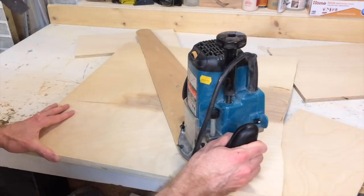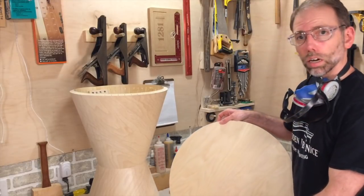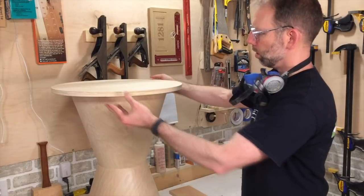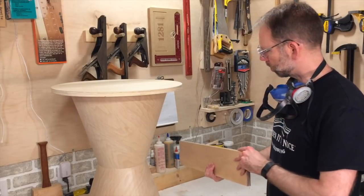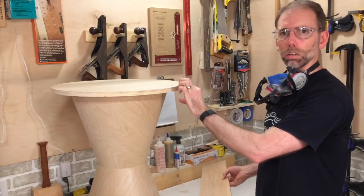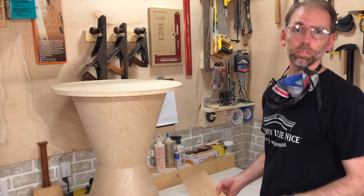After working on those cones, cutting out this round tabletop seems really simple. With this top now cut, you can see it's looking rather thin relative to that large base. My plan is to take some solid edging and put it underneath, give it a chamfer, and beef up that look so it complements the base and doesn't look like a thin piece of wood just added on top as an afterthought.